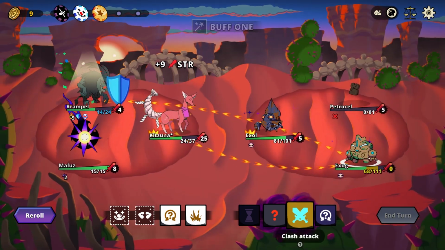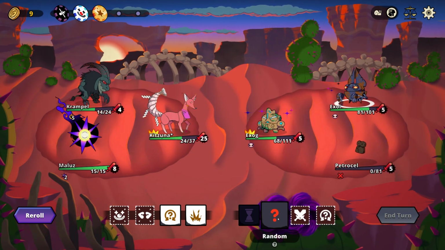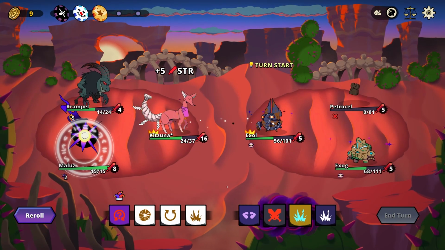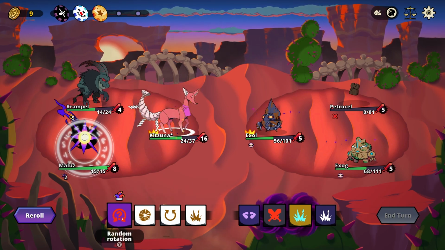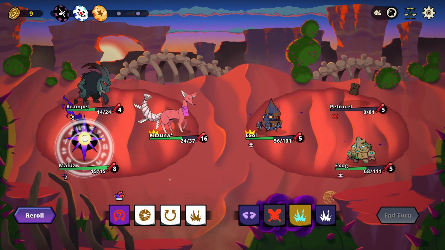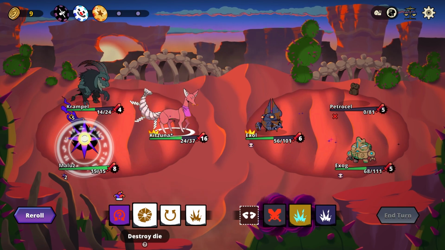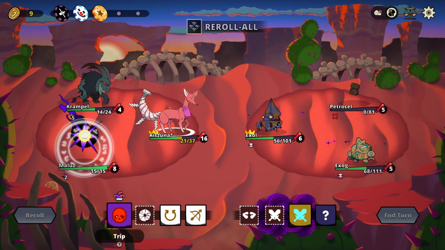Let's go ahead and buff first. Let's burn your rotation. Do this first? Okay, that's fine. Energy shock. So we have clash and we have a strengthen. And a couple energy shocks. We can destroy something. We also have a random rotation. Honestly, I'm kind of not crazy about any of this. I think I'm actually okay doing that. I'm going to destroy your dice, Exil's dice. I'm gonna reroll everything. Well, that kind of sucks.